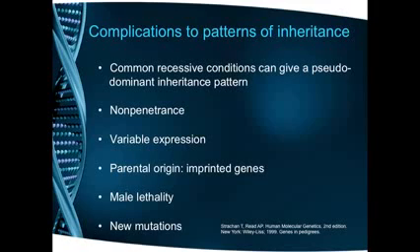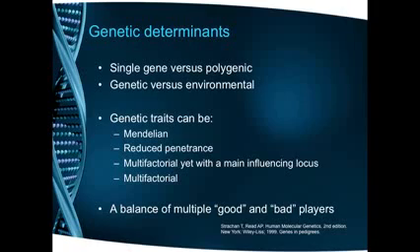Male lethality is something that can be seen in X-linked dominant conditions. What you then see in the pedigree is only affected females. And you think, oh, this is a disease that only affects females, whereas actually they have two X's and they are more mildly affected, and the males just die prenatally. So that's the phenomenon of male lethality.